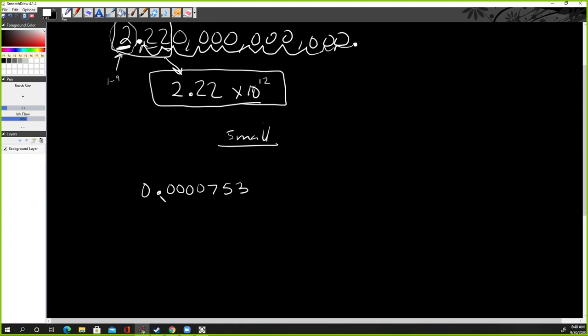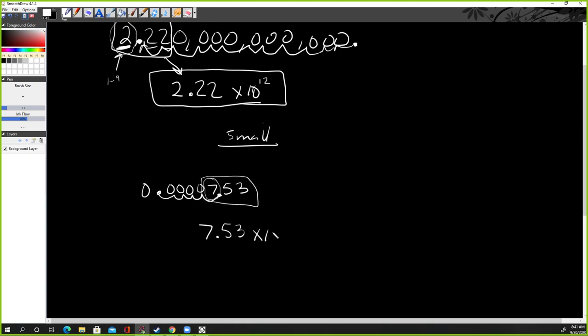So step one is the same as before. We locate the decimal point. There it is. Step two, we move it, one, two, three, four, five, so that there's one digit and then a decimal place. In other words, there's one digit to the left of the decimal place. Same as before. The only thing is we were going this way, of course. But notice I move until I have one digit, and that digit has to be to the left of the decimal. Then we write down the non-zeros, 7.53. So we write down the non-zeros right here.